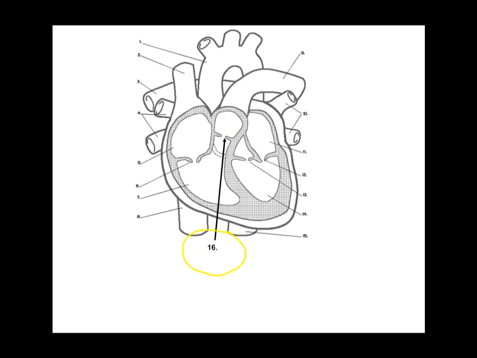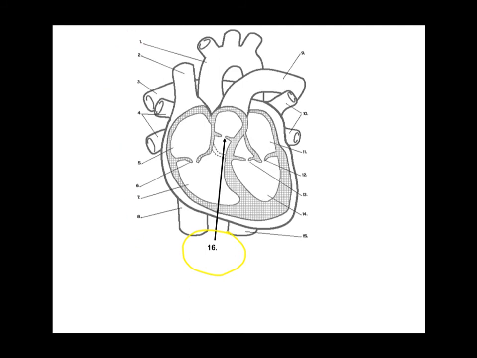One thing I want you to notice is make sure that you identify number 16 in your diagram. That is something that wasn't on there, but you should all know that that is definitely the pulmonary valve right here that you are missing out on. So I know I put it in your diagram, but I know it looks different than the other numbers. It is supposed to be there, but I just wanted to make sure you caught that in your diagram. Now be very careful as you go through this.